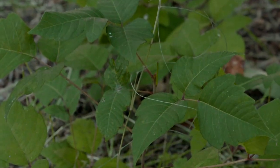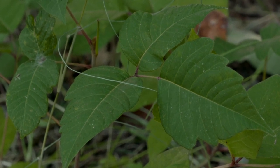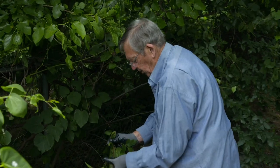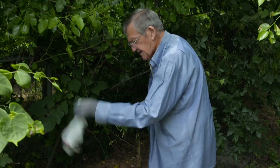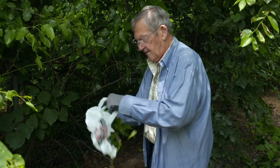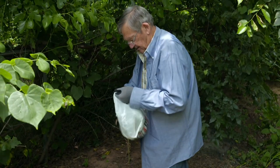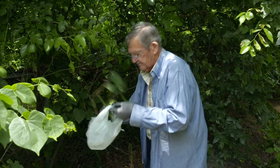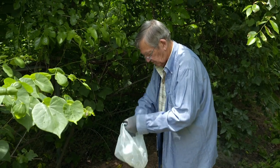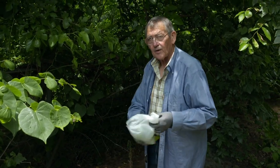Now, one more thing about the poison ivy. Remember that just because you've clipped it off does not mean that it doesn't cause you some real problems. So with this one, I'm going to very carefully fold it up and put it in a plastic bag. I can get my plastic bag unfolded, hopefully not touching my skin. Then I will tie this bag up. And then this is going to go into the trash.